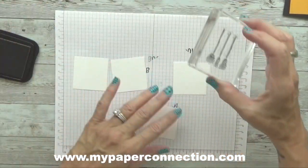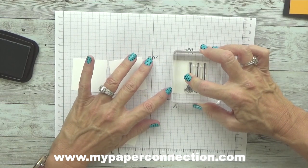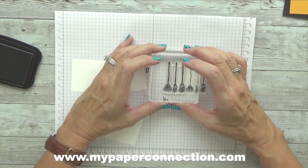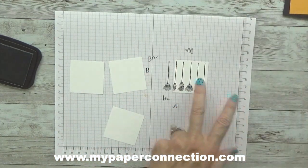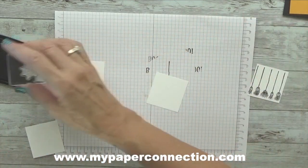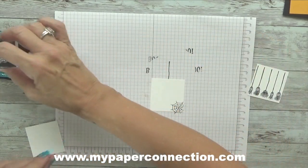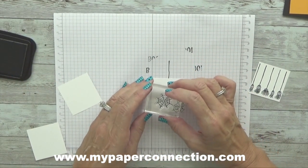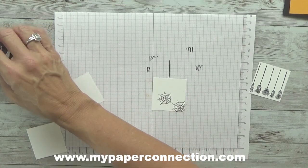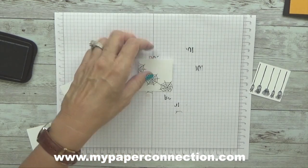All right, so I'm going to ink up my brooms, and then I'm just going to stamp them right on here like this. Do it again. Just like that. That looked great. Okay, then I am going to use my spider web. I haven't planned this out, so I'm just kind of going with it. So we'll see what happens. Kind of connecting it there. That looks pretty good like that.